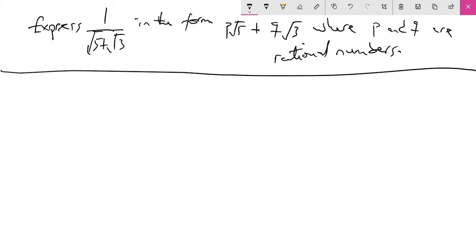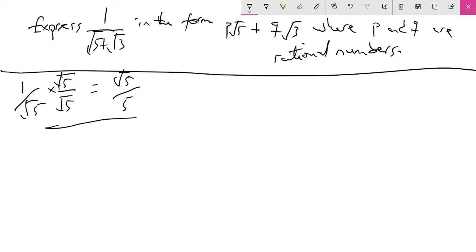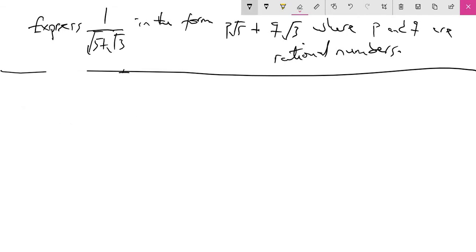Okay. Now, remember I told you that if you have a fraction like this, for instance, to rationalize it, you multiply the top and the bottom by the surd, just like that. And of course, that gives root 5 divided by 5. And that is how you rationalize it when there's a single surd expression down there. However, when you have a more complex expression, such as we have here, you do it a little different.